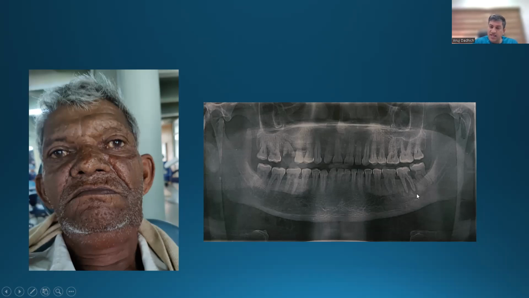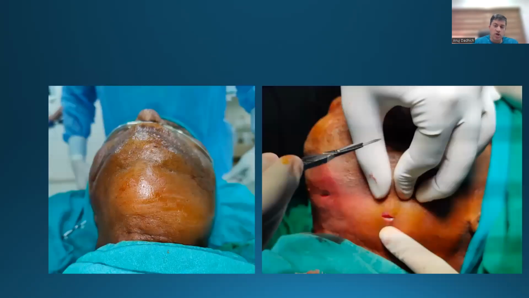Now this periapical lesion probably would have drained either into the submandibular or a sublingual space. And from there, it has rapidly spread to cause involvement of all the spaces, leading to development of Ludwig's angina. So what we did, we made bilateral submandibular incisions. We made a submental incision. We drained all the spaces. We inserted the corrugated rubber drain. We followed all the principles given by Topazian and Goldberg.